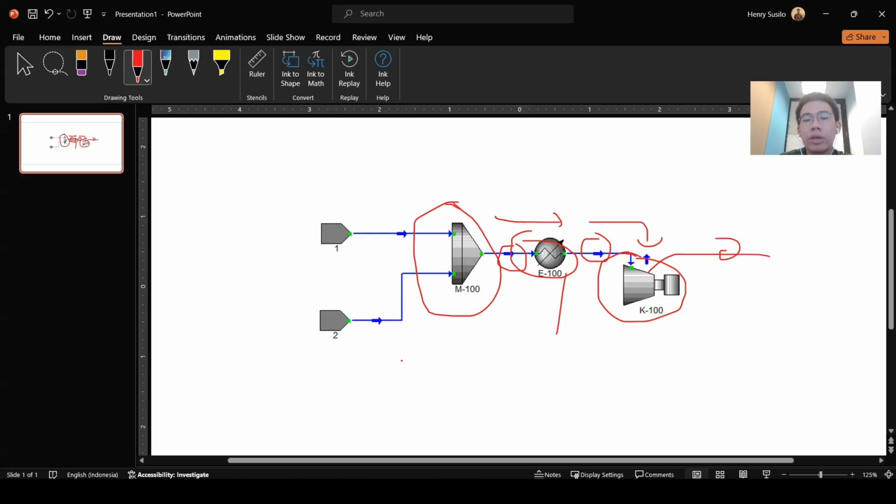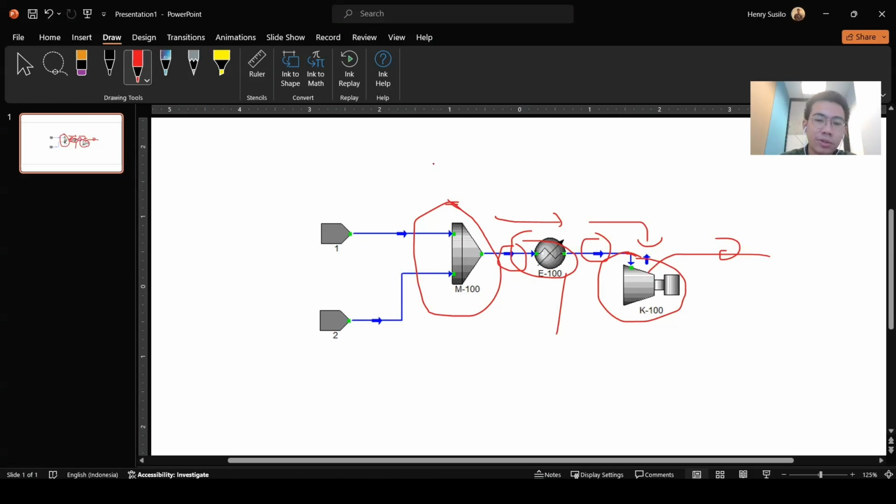In order for the flow sheet to be solved as a whole, the DOF, or degree of freedom, should reach 0 for the whole process. So it is not a part of the model that needs to have 0 DOF, but the whole model should be 0 DOF.